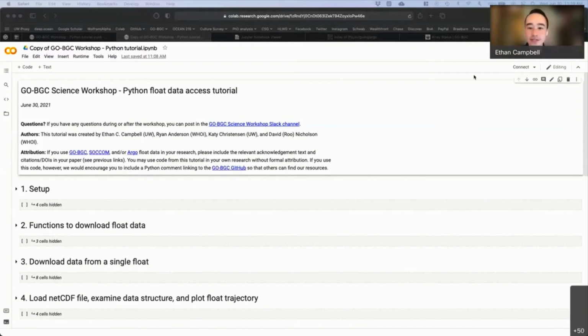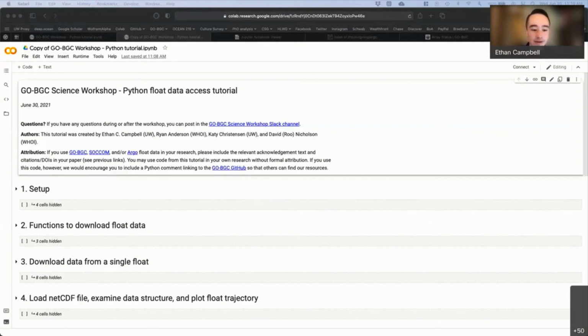So we've reached this point. I want to know if anyone is having trouble getting to this point. If you are, you can use the chat in WebEx, or the emoticon reactions somewhere in WebEx.